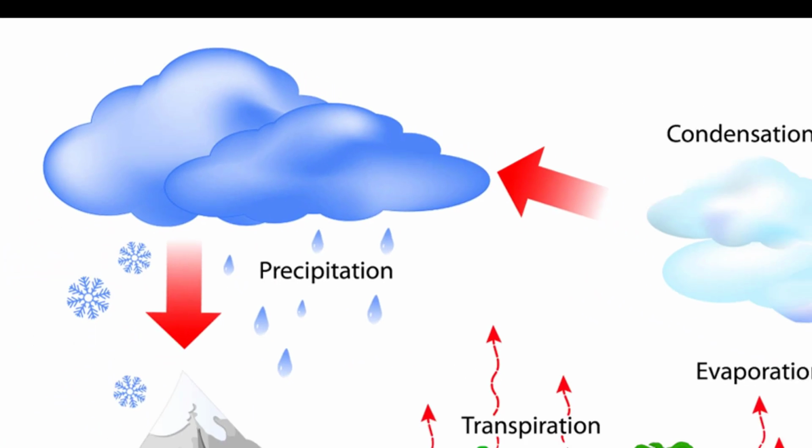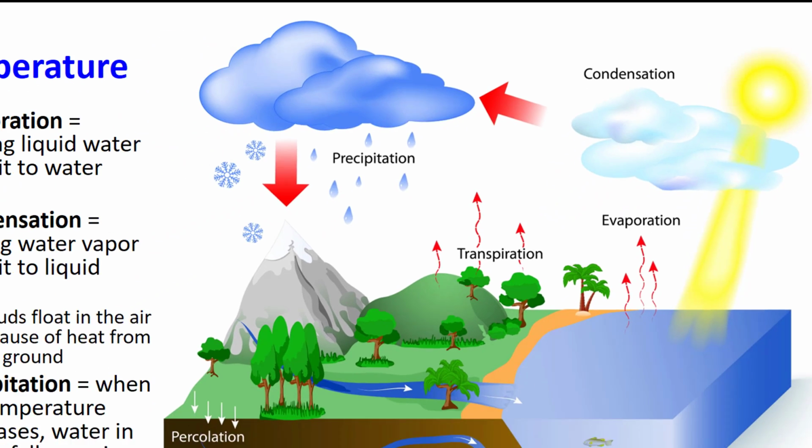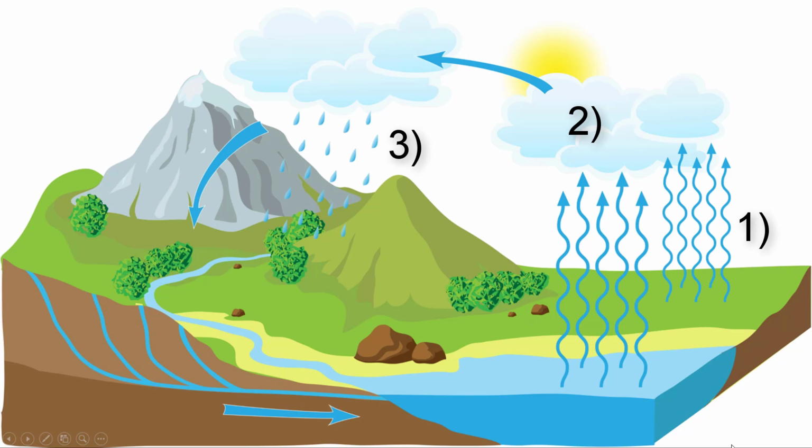If that area of low pressure is colder or is up a mountain, then water in the clouds will fall out as precipitation, either as rain or, if it's cold enough, as frozen snow, and then it'll accumulate, come down the rivers and go back into the ocean, where the cycle repeats. The key thing is temperature is controlling the water cycle, and the sun is controlling the temperature in the Earth's atmosphere.